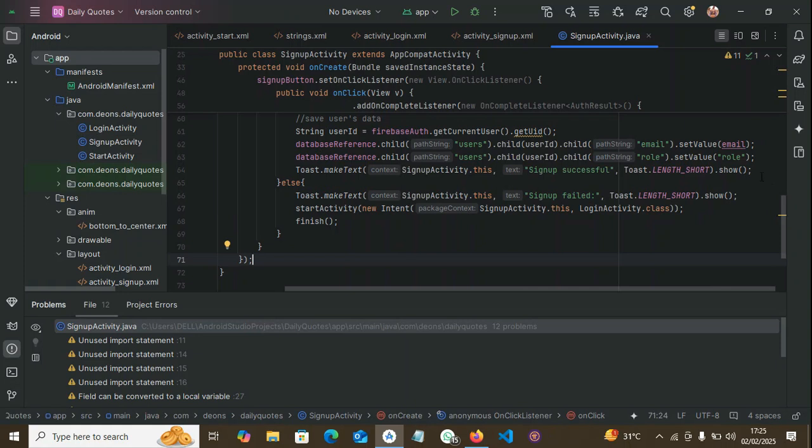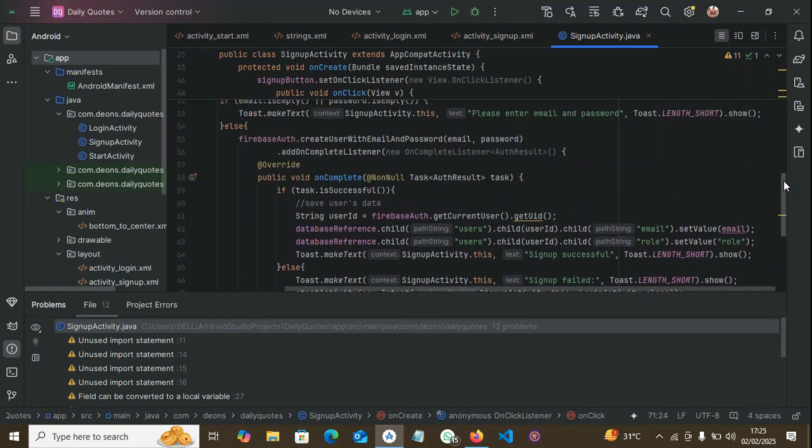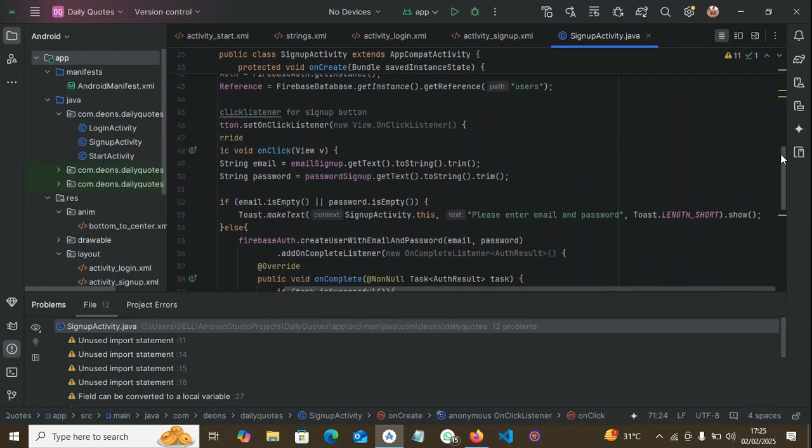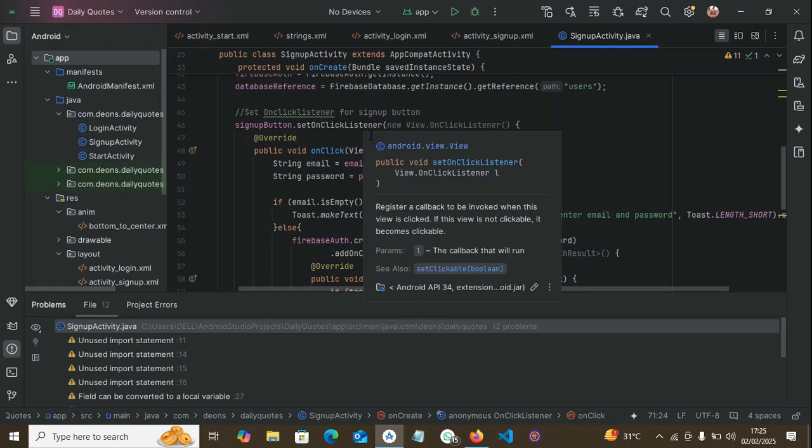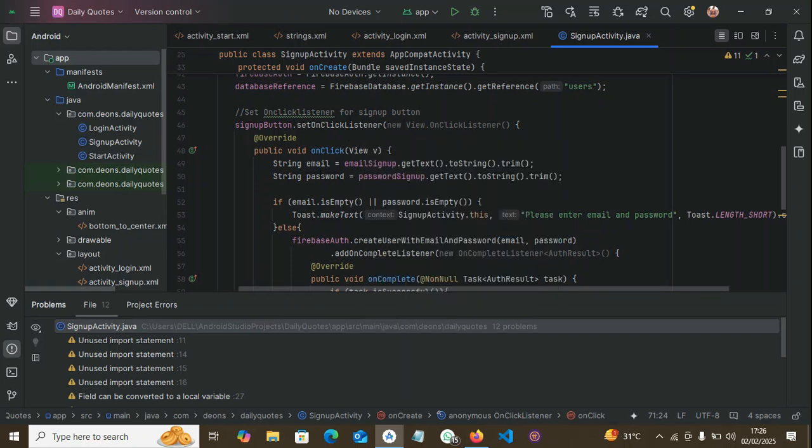So what this line means is that, let me just go back and explain this line. Now for this, starting from the on click listener for the sign up button, we have the sign up button. So when the user clicks on the sign up button, that is what we call setOnClickListener. We set an action to listen to what happens. When the user clicks on it, we declare a variable called email, to get the value of text that the user has entered in an email.